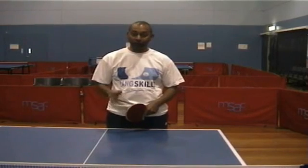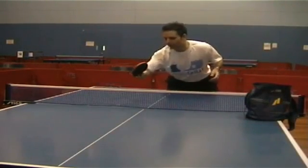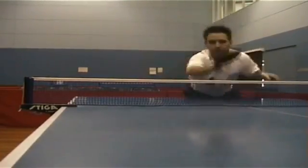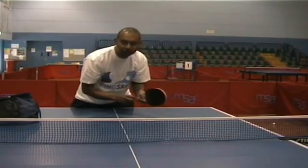Have you been wondering how to flick or flip? I'm Alois Rosario from pingskills.com, and we're going to show you how to do the stroke today. The basics of the flick are to make sure that you're hitting the ball in a forward motion. Your bat starts quite flat and comes forward. With the flick, you have to make sure that the contact is nice and flat. That's to generate some pace.